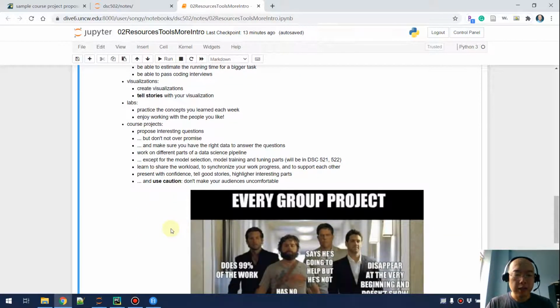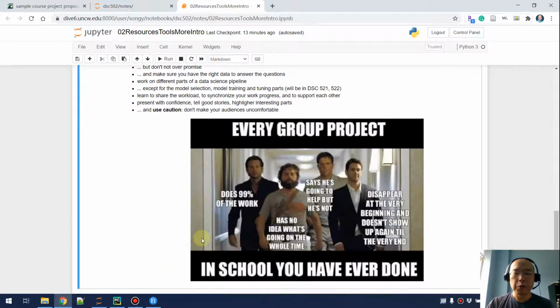Okay, when you're doing the project, make sure that everyone is contributing their fair share. I would imagine that for some team members, if you are very strong technically, you write more code, and that's okay. But if you are not that strong, you should also contribute in some way.